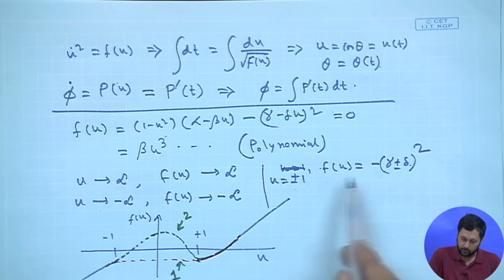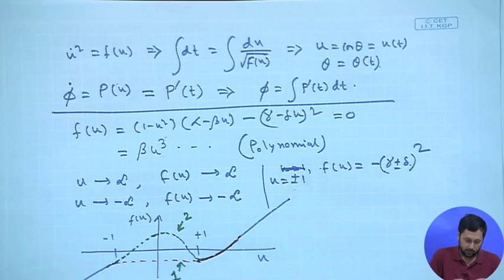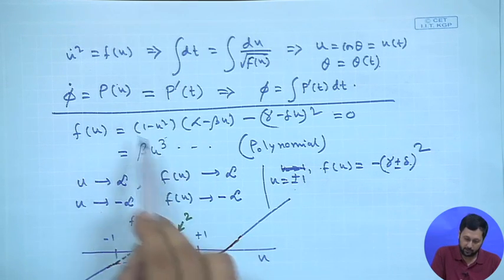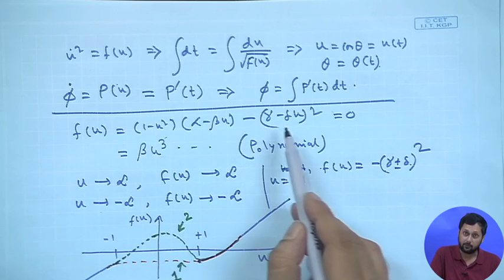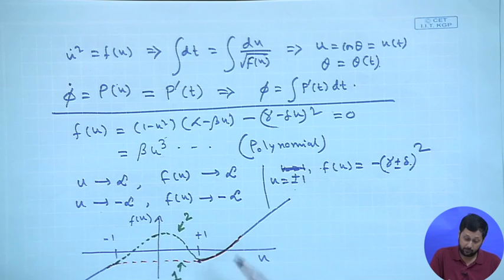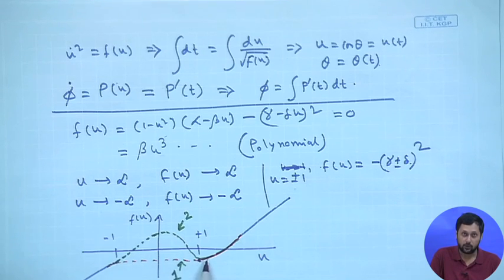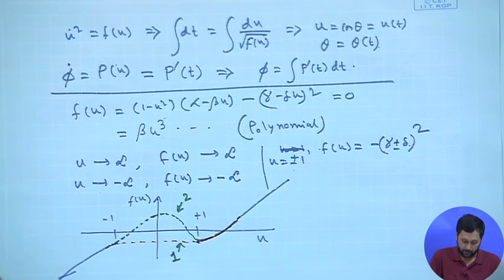And we have also seen that for u equal to plus or minus 1, this term uniformly vanishes, leaving behind this term which is a negative definite term. Now, this negative definite term will definitely have a negative value at u equal to plus 1 or minus 1. So, what would be the possible shape of f(u) in this region, whether it would follow the green line or the red dot, that we have to examine, right.